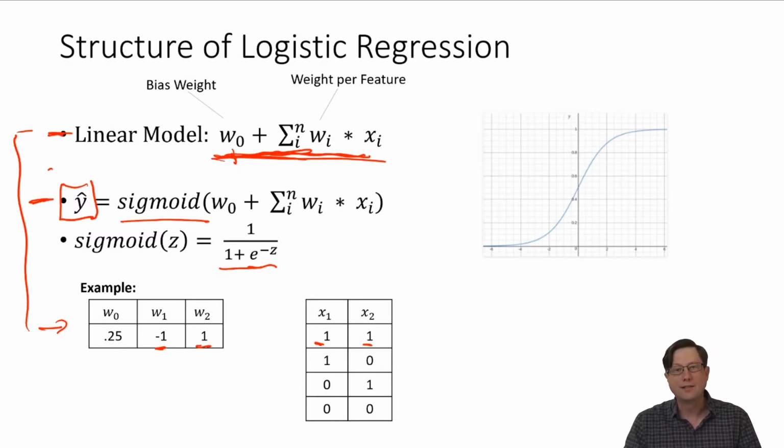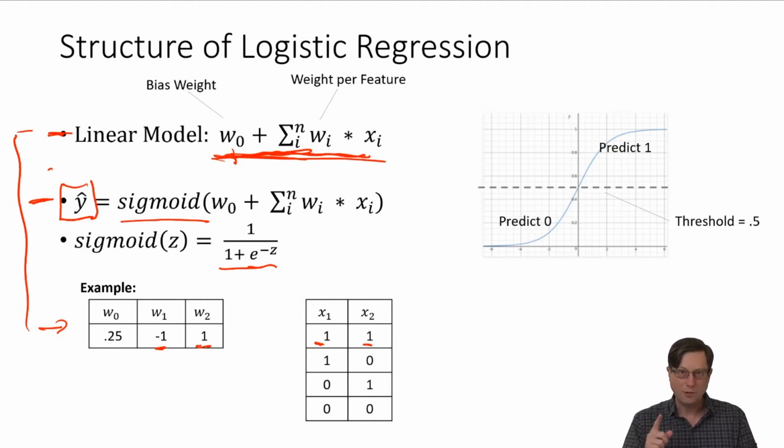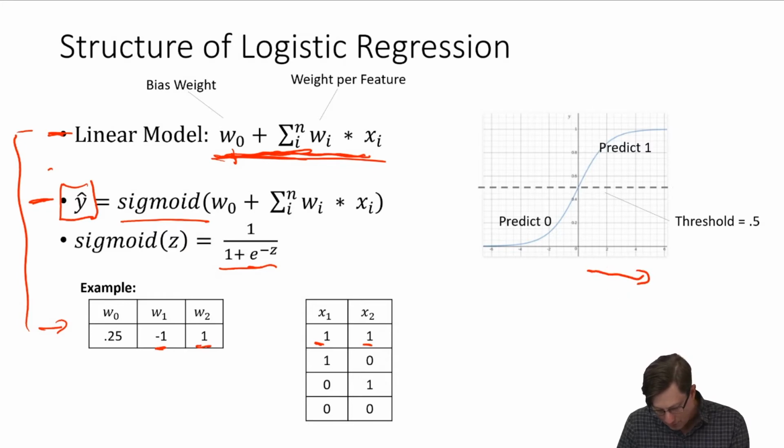Okay, so now you've got this all figured out. The next step that I mentioned briefly is the threshold to turn that 0 to 1, which you would interpret as a probability estimation, and you want to get a classification out of it, you can use a threshold. And I think in general, for most everything we do, we're going to just use a threshold of 0.5. Although when we're making some ROC curves later on, we may vary the threshold so that you can see different trade-offs that are possible. But essentially, if the output of the linear model is greater than 0, the output of the sigmoid would be above 0.5, and you'd predict 1.